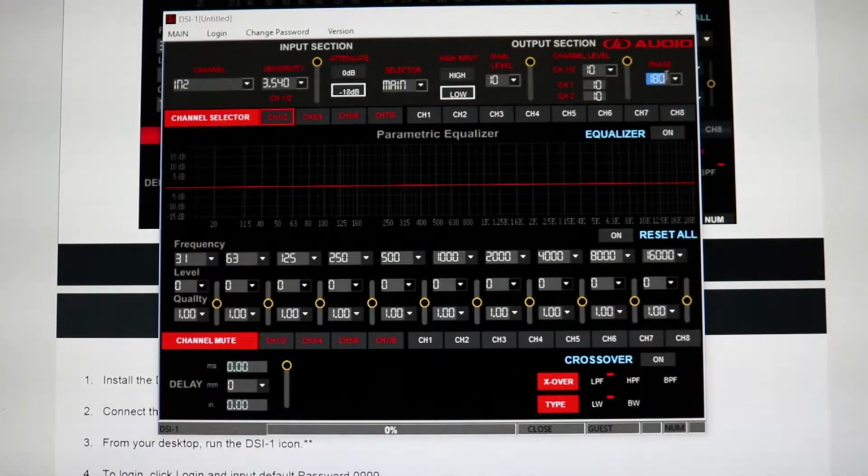You can obviously do 180 degree phase over on this side. So that's your phase, changing the phase. If you're running your subwoofers inverse instead of normal, you can change it there. And here's where you're selecting the channel that you are actually adjusting. So you can adjust 1, 2, 3, 4, 5, 6, and 7, 8, or you can adjust them individually. Channel 1, channel 2, channel 3, 4, 5, and so on, all the way up to channel 8.